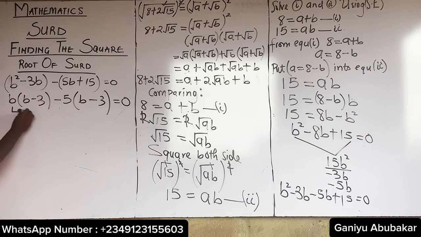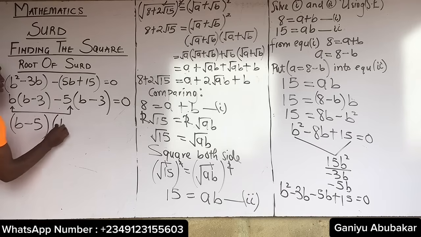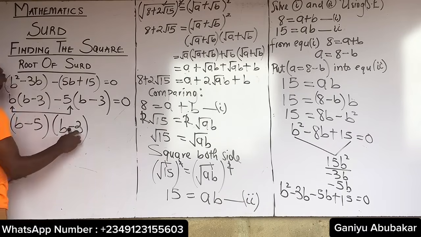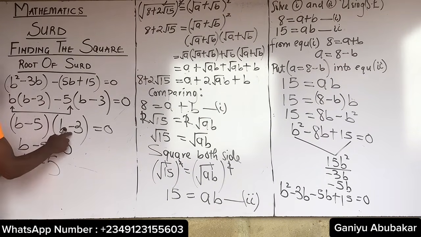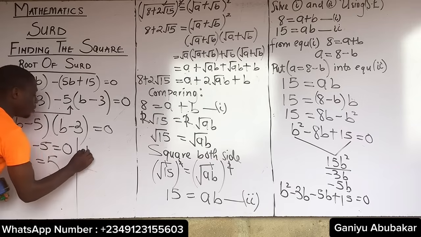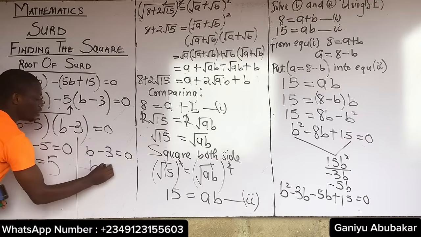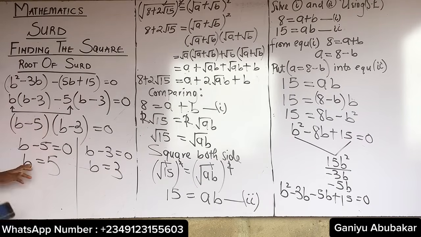At this point here, I'll pick out these two values, this one and this one. These are the same. Pick one out of it. So I'll pick out this one, b minus 5. Next up, I'll pick out b minus 3. So these become the two roots of my equation. From here now, I'll pick out this one first. b minus 5 equal to 0, so b is equal to 5. This one here too, b minus 3 is equal to 0, b is equal to 3. So when b is 5, b is also what? Is also 3.